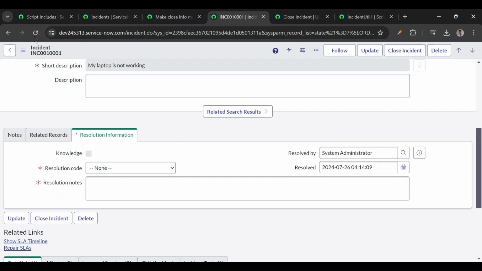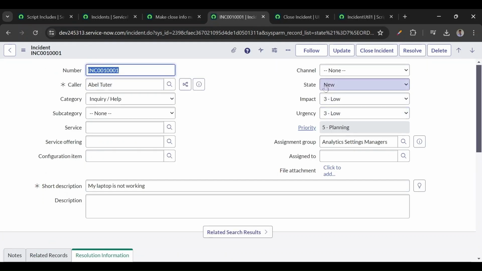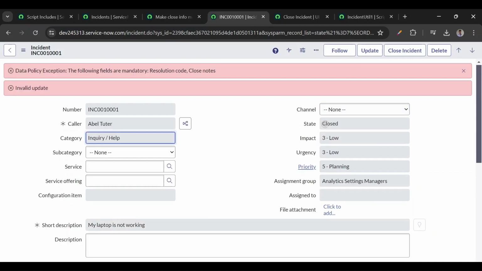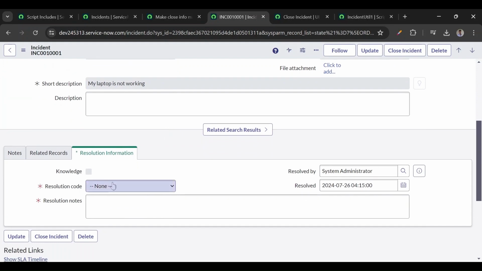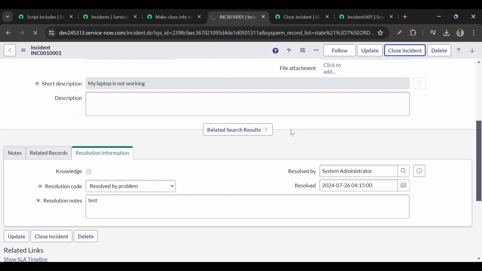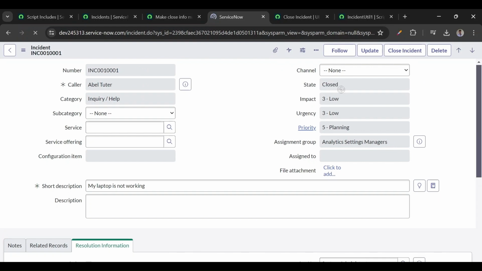That's why this is not closed. If I refresh this, it is still in the new state. If I do this again, it is not closed, but it is giving the exception here. So let me add something in the mandatory fields, and then I can click on Close Incident. Now the incident is closed.